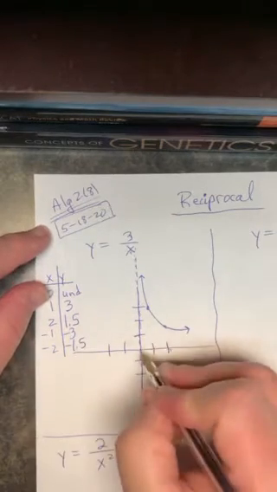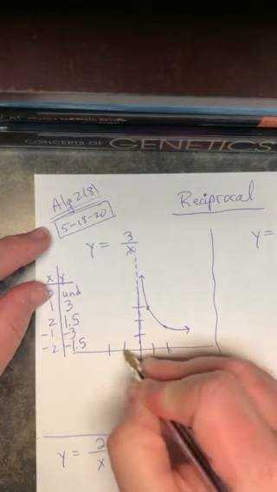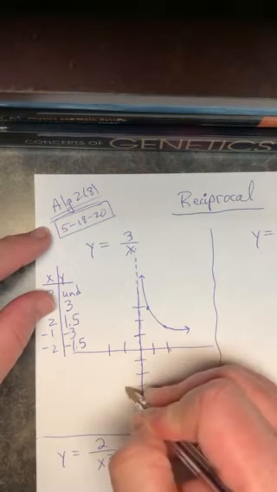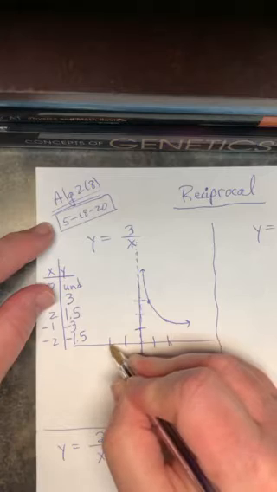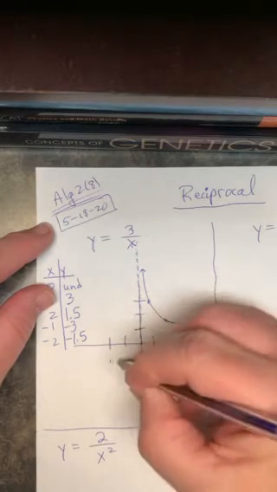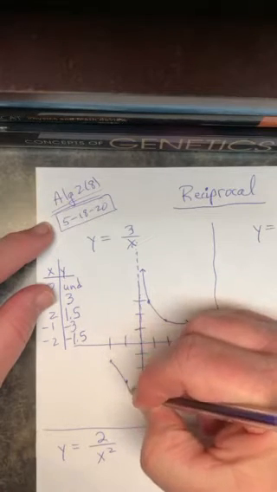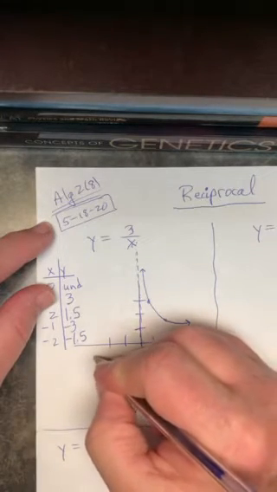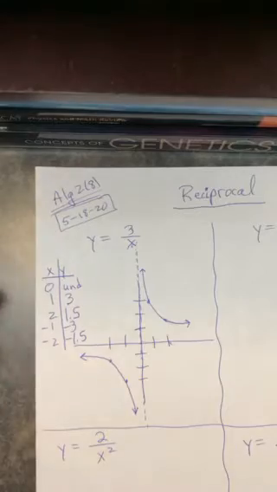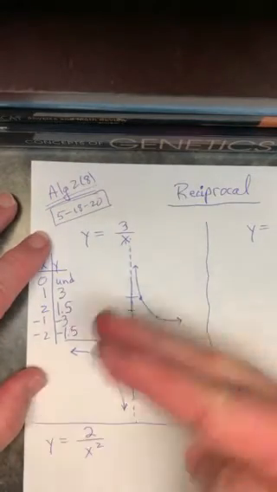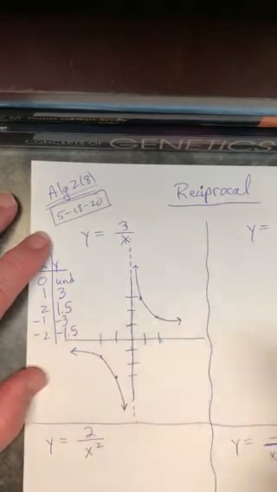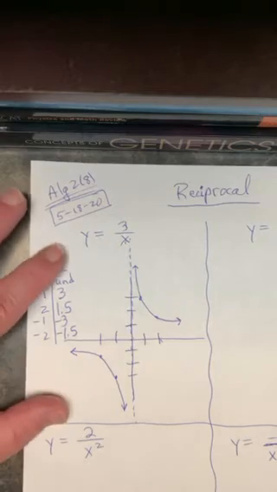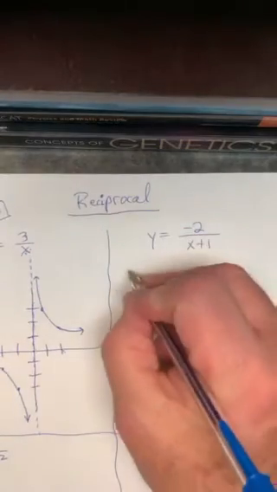So actually, I'm going to go left 1 and down 3, left 2 and down 1.5, connect this up closer to the invisible wall, and then this will curve out and get closer to the x-axis. And usually you end up with two curves that look like twin brothers, okay? All right, block 2. I'm going to make me a table.